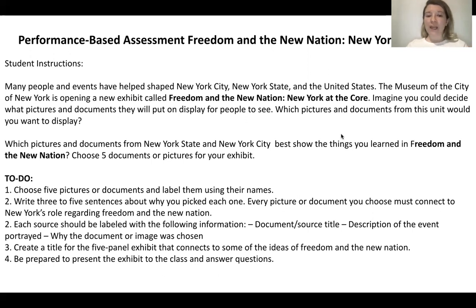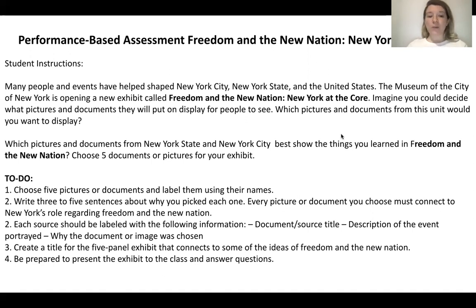Each source should be labeled with the following. 1, you need the document source or the source title. 2, you need the description of the event that was portrayed. 3, you need why the document or image was chosen, okay? For 3, you need to create a title for the 5-panel exhibit that connects to some of the ideas of freedom in the new nation.